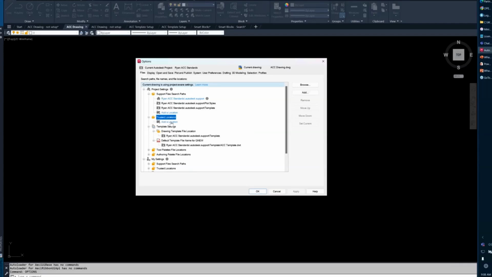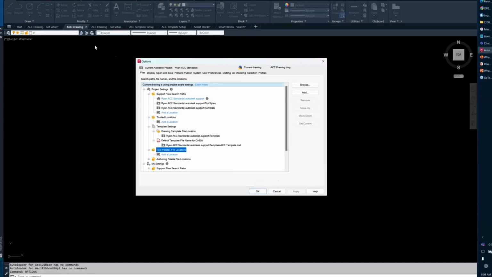And if I had trusted locations, like if I had LISP routines, things like that, I could put them in here. You can add tool palettes. I strongly recommend at this time not to put tool palettes up in your project unless absolutely necessary, just because there is a delay in pulling information down, and I have not tested the robustness of getting that in and out correctly. But I wanted to point this out to you.